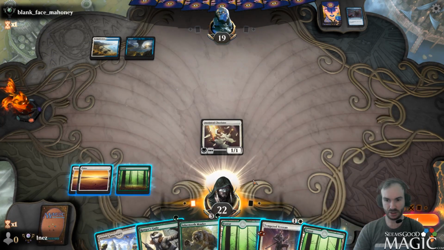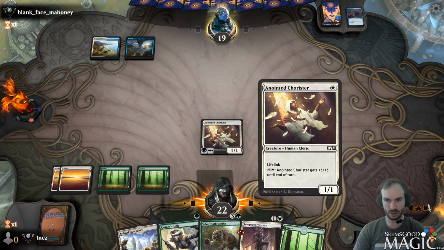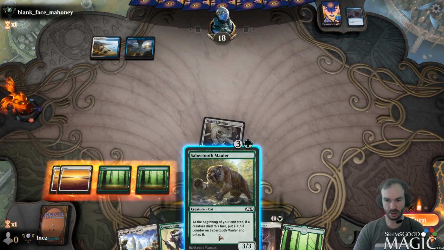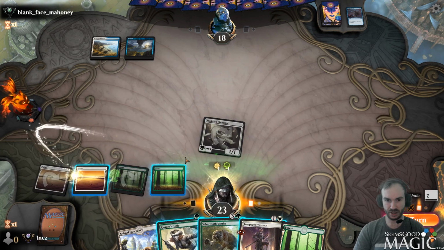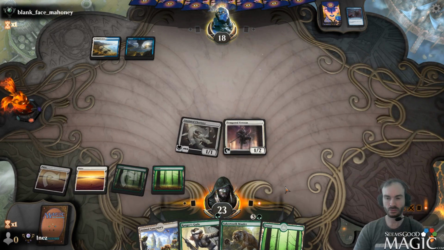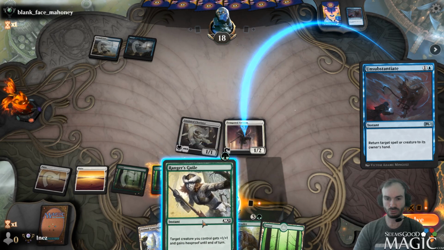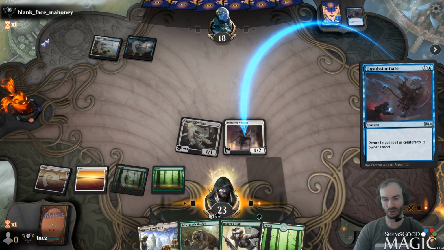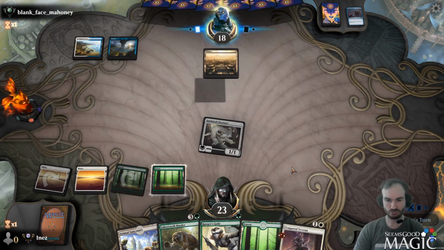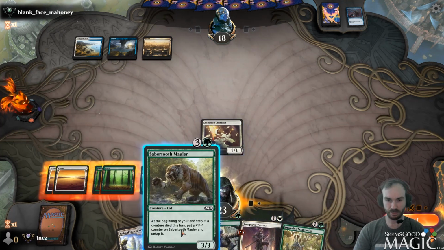Oh, and then they missed their land drop. Well, I guess we'll try for the cat. We could get Lofty Denial here. I don't know. I kind of want to resolve this cat. I'm feeling Lofty Denial. You know what? I'm going to play the Veteran. Kind of okay with that. I know it seems weird, but now I can play around Lofty Denial, which is kind of sweet.